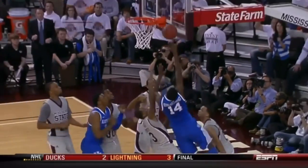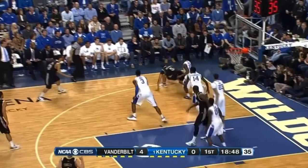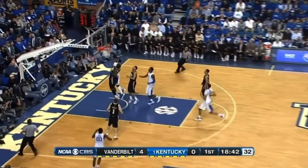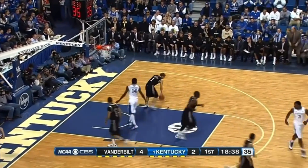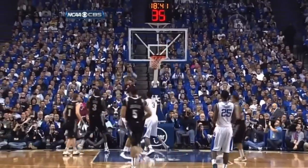He misses and goes right back up with a great big tick-tock inside the jersey. And that's a rebound. Saved by Goldburn, but he saved it to the wrong team. Kentucky is running. Kidd-Gilchrist slicing to the rim, and he lays it in, using his body. Take a look at Kidd-Gilchrist on the break, going down the floor. He finds a way to use that body to zigzag a little bit.